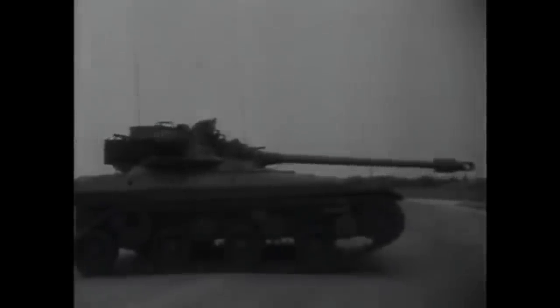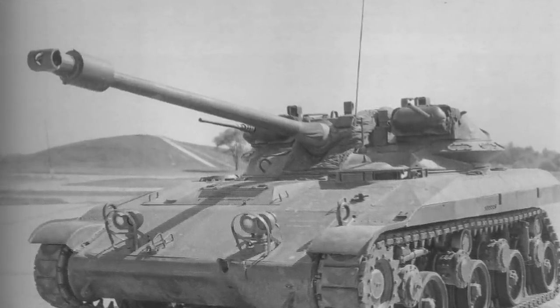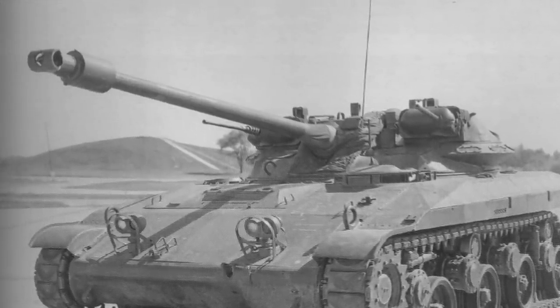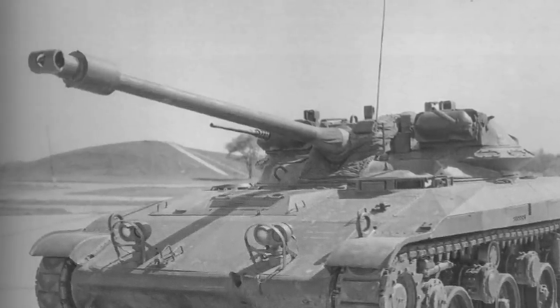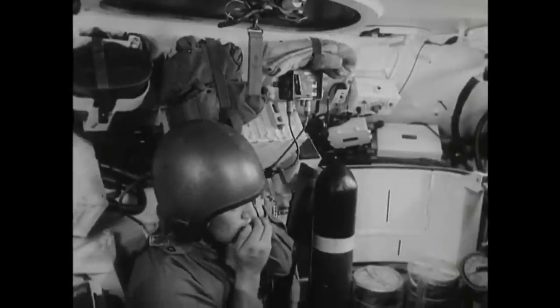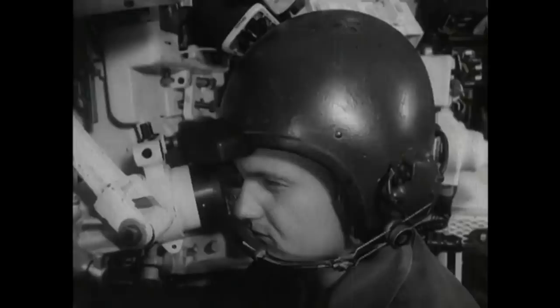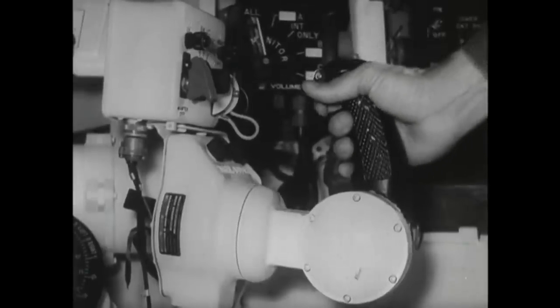The difference being that the gun on the T92 was mounted upside down. This was to allow the addition of a semi-automatic loading mechanism, meaning the loader, situated in the back left of the vehicle, could load shells onto a tray behind the breech, which would then be rammed mechanically into the gun for firing, allowing the tank to fire up to 12 rounds a minute. Both the gunner and the commander could aim and fire the main gun, meaning the vehicle had some built-in redundancy, and could keep fighting effectively with only 3 crew members if the worst should happen.